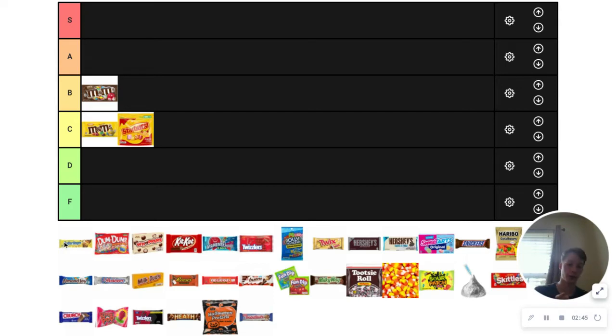Next up, you got Butterfinger. I feel like this doesn't get enough attention, you know? Butterfinger is a really good candy bar. I just really like the taste of it, even though the texture's a bit weird. It's a classic Halloween candy because it's a chocolate bar. So chocolate and bar. That's kind of perfect.